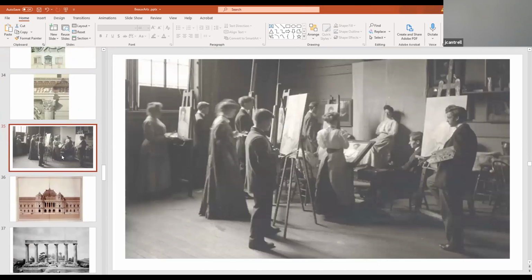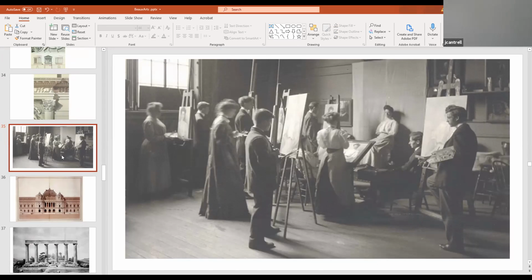This is a wonderful picture of the students fully dressed. And this is probably the Beaux-Arts school roughly in the 1800s, because of course cameras came into play roughly in the 1850s. But you would be seeing students formally dressed. It's really interesting to see the attire of students back then. Of course, they were very professionally dressed. You would be painting in a nice tailored outfit. Interesting now when you go to schools, people have no sort of mindset of proper formal attire. I'm sure this, of course, is a staged photograph.